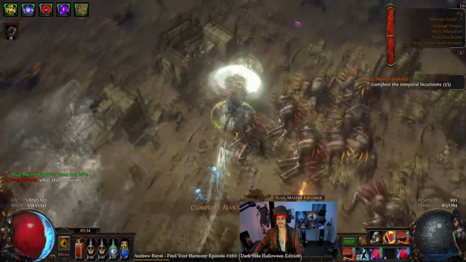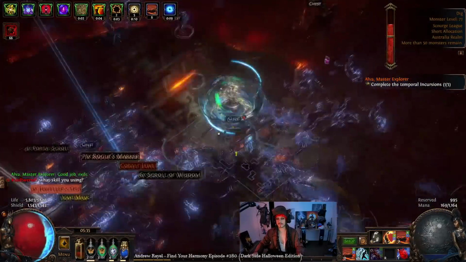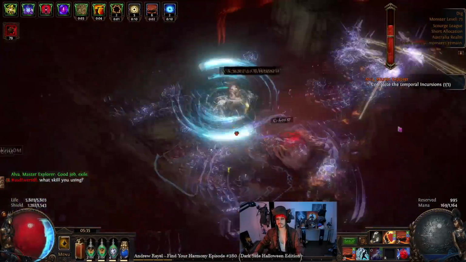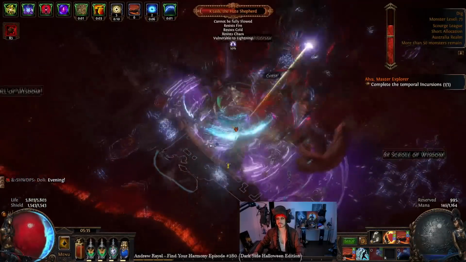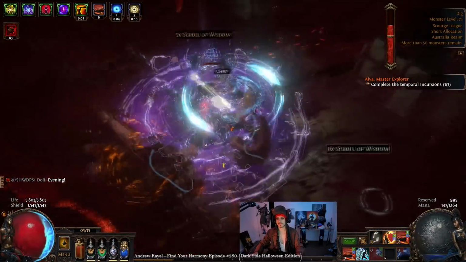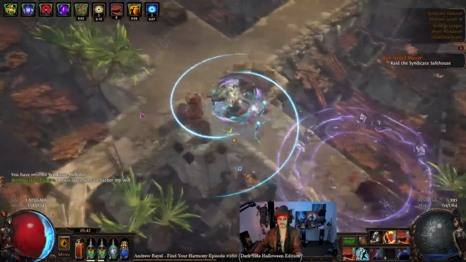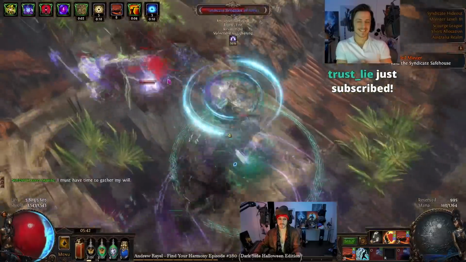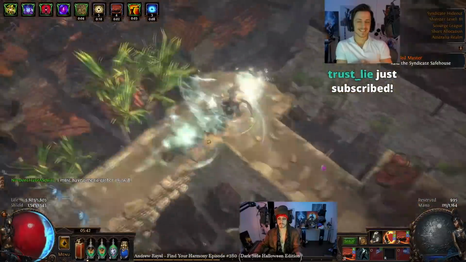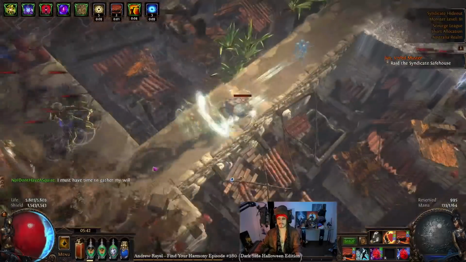Hey guys, it's Matthew here once again with the second build of the Scourge League, and this time we're going large. So what better way to make use of the Scourge mechanic than to just completely ignore the downsides, or rather even take advantage of the downsides of the Scourge corruption machine. And that is to say we're playing Doryani's Prototype Mjolnir Inquisitor.